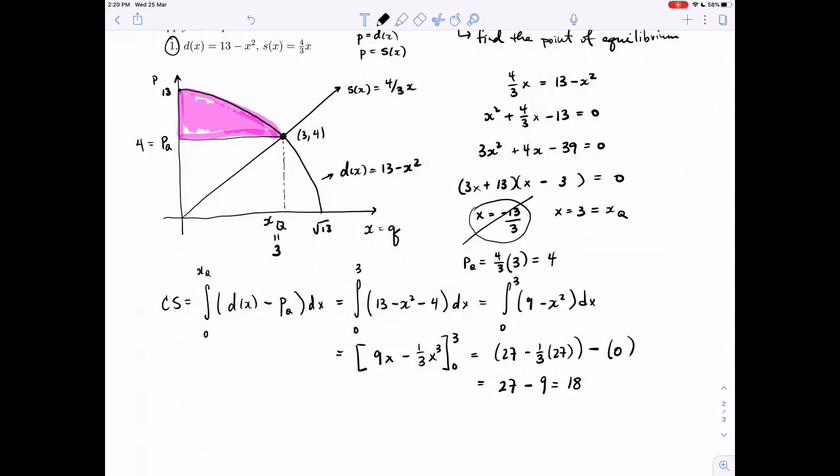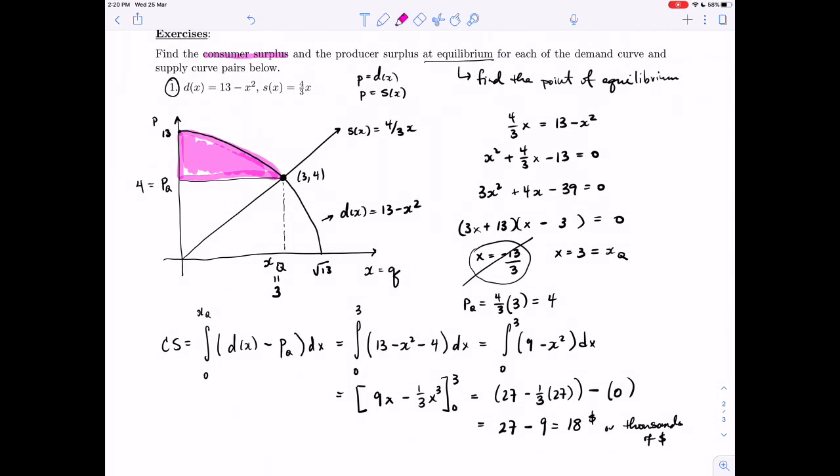The answer is 18, but then 18 what? What does that mean? This is a price. This is the benefit to consumers from paying a lower price. So typically this would be in dollars. We're not given units for these things, dollars or maybe thousands of dollars or millions of dollars. Who knows, right? We're not told, but it is in some kind of dollar amount, the consumer and the producer surplus. Okay, next then we're being asked also to find the producer surplus.